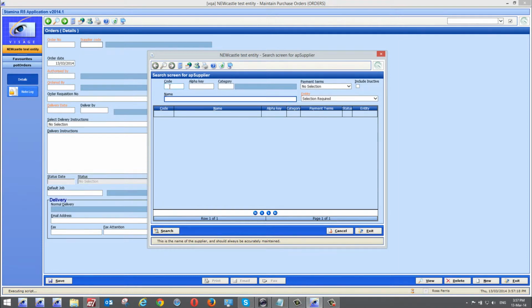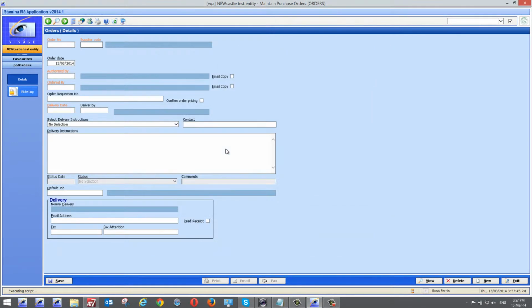And in terms of searching, I can put in part of a supplier's code, their category, select people that are particular terms. By default, the system won't include inactive suppliers, but I could include them if I wanted to. I could get suppliers that related to or were associated with a particular entity, or, as would most often be the case, I would simply put in one or more words from the supplier's name and find the person I'm after from there. And the other possibility and likely event is that I'd actually know these codes.